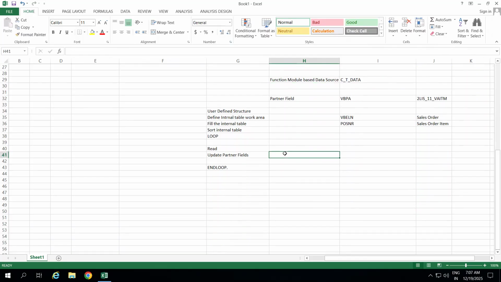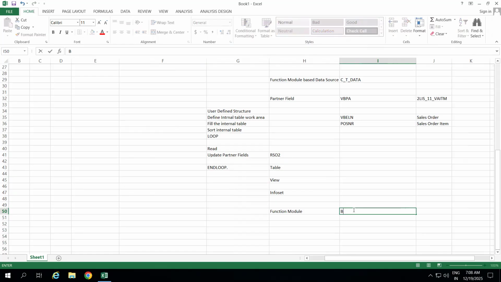Whenever you get a requirement that is not achievable through a generic data source, where you create a generic data source in RSO tool based on a table, view, or InfoSet, and you are unable to do it with these options, you can go for a function module. There are ready-made function modules like RSAX_BIW_GET_DATA_SIMPLE.